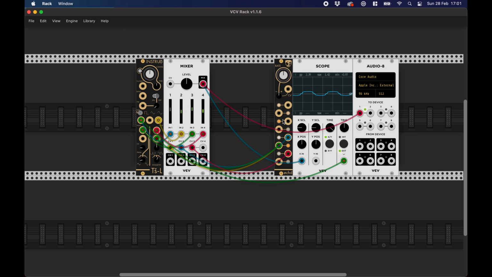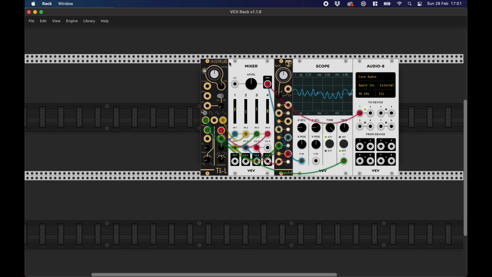So this might be a bit better if I full wave rectified the LFOs, but we get the picture. It's a very, very simple, conceptually, way of creating interesting waveforms.